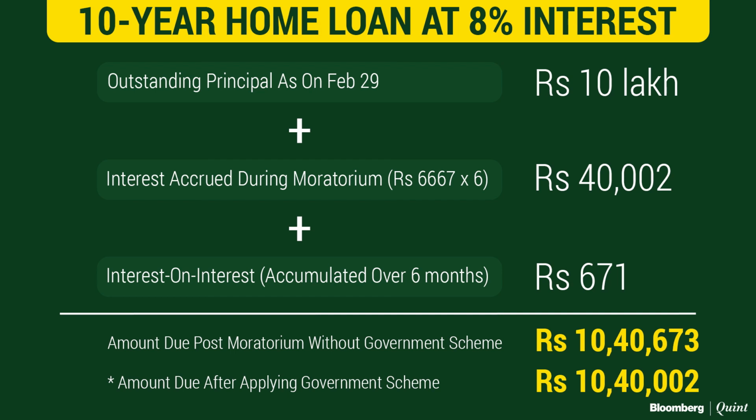In September, I can either clear the accrued interest in a lump sum along with the EMI and continue with my original 10-year repayment cycle, or the tenure of my loan gets extended by 6 months. But what if I had not opted for the moratorium in March and continued to make payments? According to the details of the scheme, it is assumed that I had availed of the moratorium and the interest on interest that would have accumulated gets reduced from my outstanding loan as something of a reward for having made all the payments on time. In this instance, my outstanding loan amount reduces by 671 rupees.